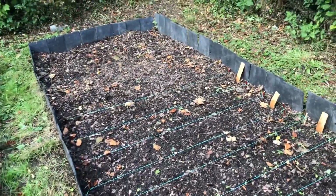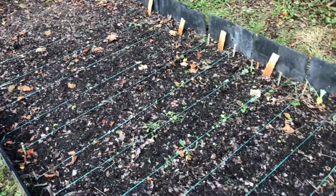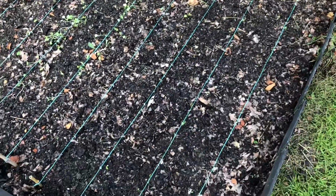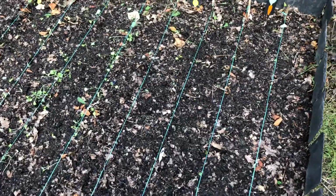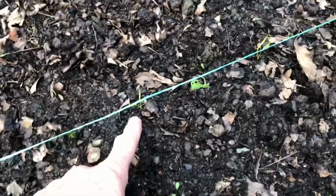This bed was clear, did have potatoes in it. I have sown quite a few more seeds in here, but germination's not very good. Got a few carrots coming up.